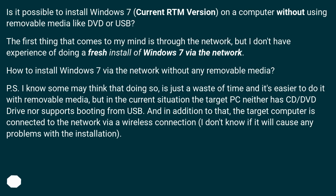P.S. I know some may think that doing so is just a waste of time and it's easier to do it with removable media, but in the current situation the target PC neither has a CD/DVD drive nor supports booting from USB. And in addition to that, the target computer is connected to the network via a wireless connection. I don't know if it will cause any problems with the installation.